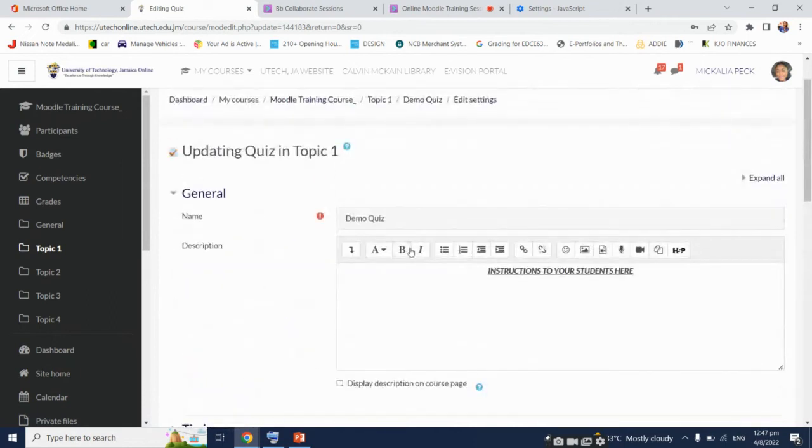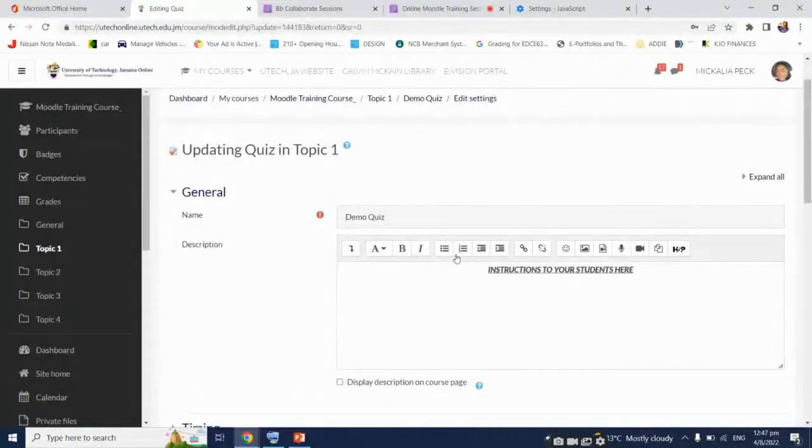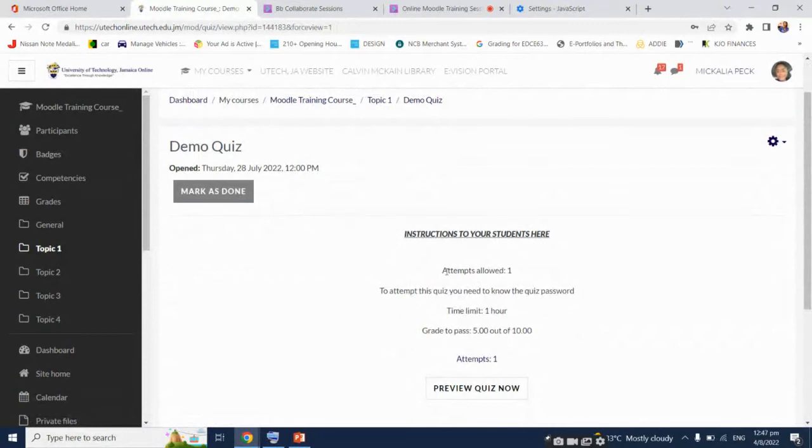Okay, so there's a description box. It doesn't say instruction, but this is the box that you would use. It's the second field beneath name that you would use to give instruction to your students. By default, you'll realize that based on configurational settings, instructions will be shown in this area. So let's say I have saved this quiz, save and display. You'll realize that instructions based on the settings that you have selected are shown, but you can enter your instructions here. This could be a voice instruction, it could be text, whatever it is that you want to give to your students as it relates to this quiz, you enter it in the description box.